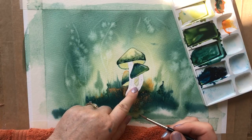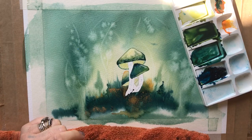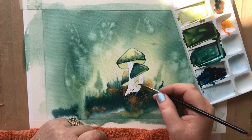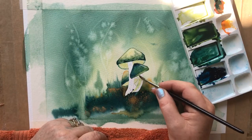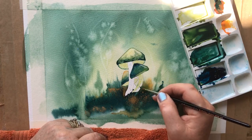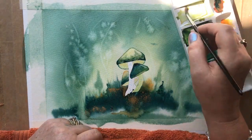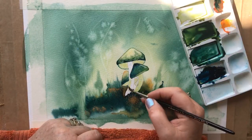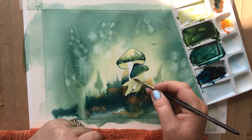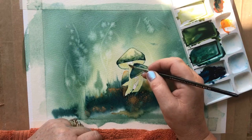I want to come in down here and I can sort out these bits and pieces of the toadstool. So first thing we're going to do, it needs to be quite light realistically. I'd like them to be this bright green. But look, you're going to have to watch that. So think about that. Imagine what you might do with that. This is right down here. I want to put this on all the bits and pieces through here. Watch the edges. Don't want it all bleeding all over the place. Pull it up and through.